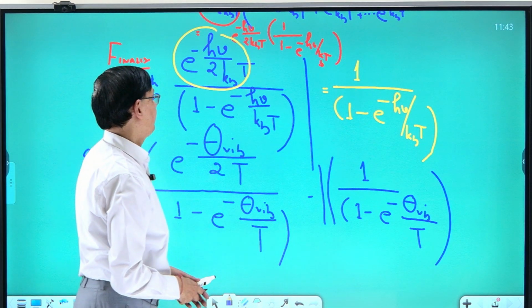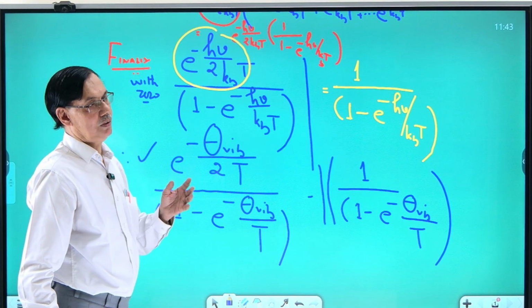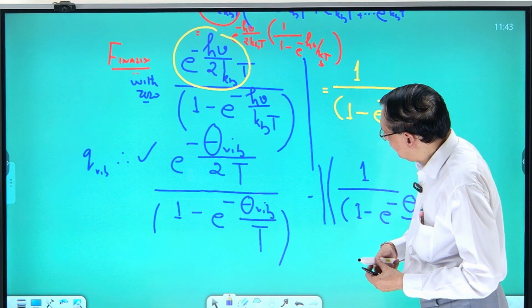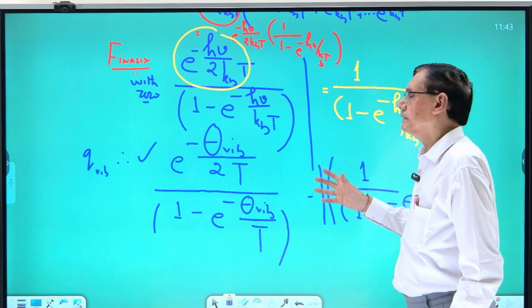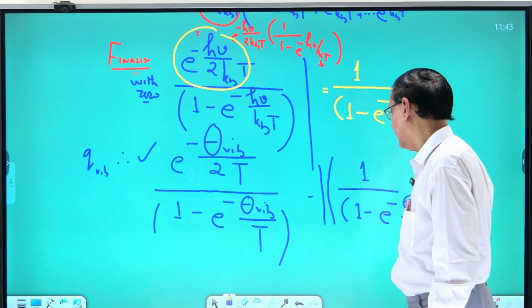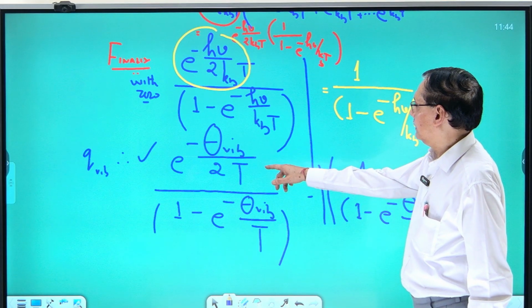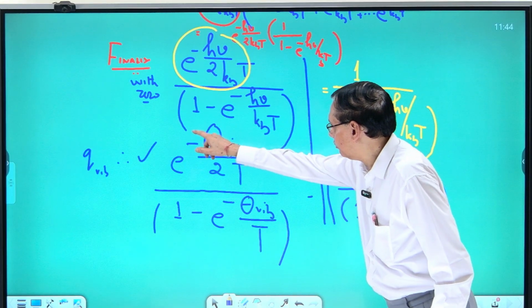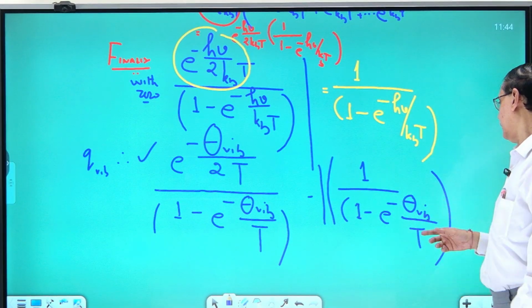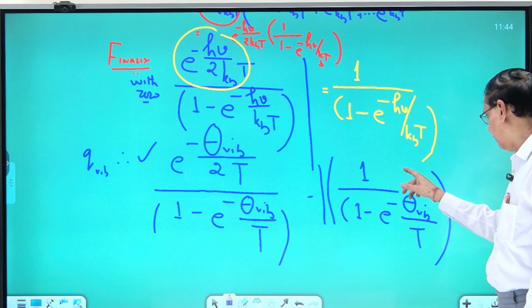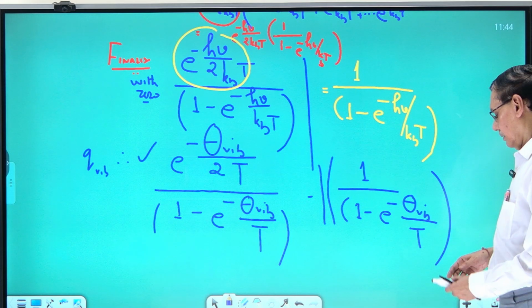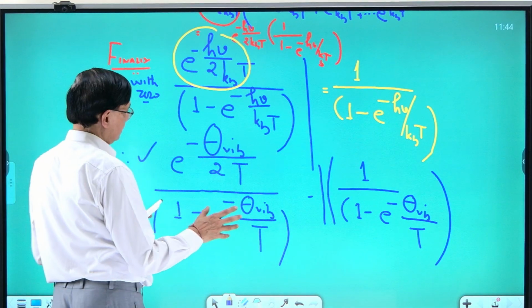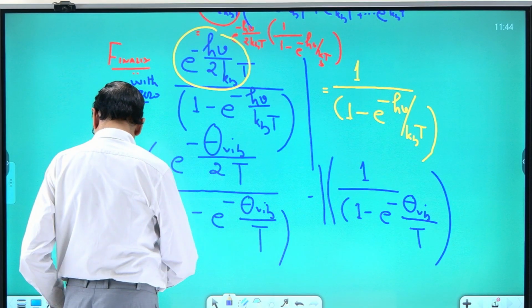So, dear student, don't get confused, because there are two forms, but the mathematical solution is exactly same. We use the geometric series and binomial expansion. Only difference is that if we consider the zero point energy, I have to use this big formula, and if it is without zero point energy, most of the conventional books will have this formula. This is now the last part, the one or two applications. I think I made my point clear.